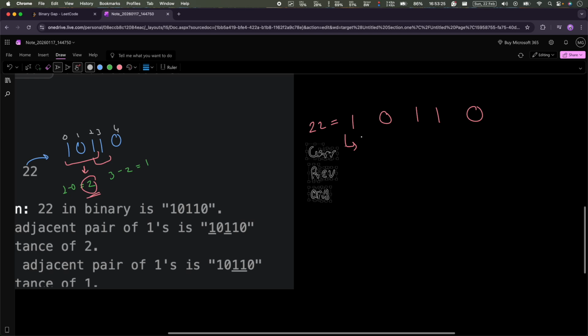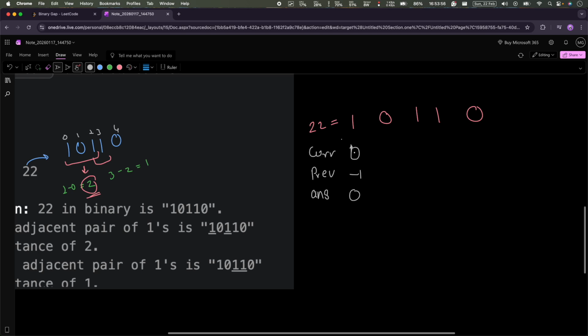Now let's see. For the first set bit, current is position 0, previous is -1, and answer is currently 0.